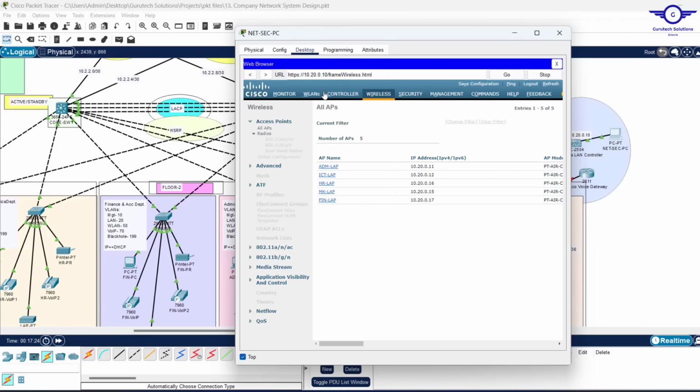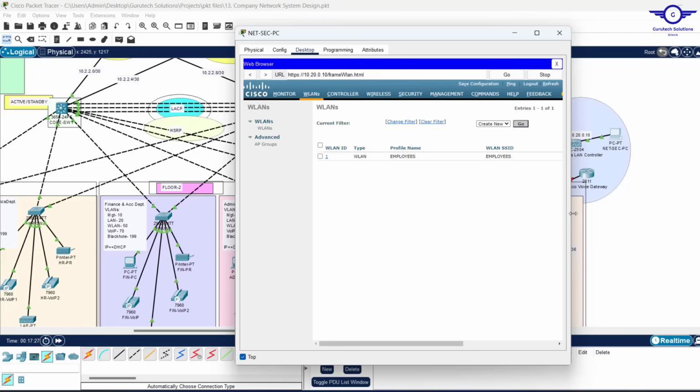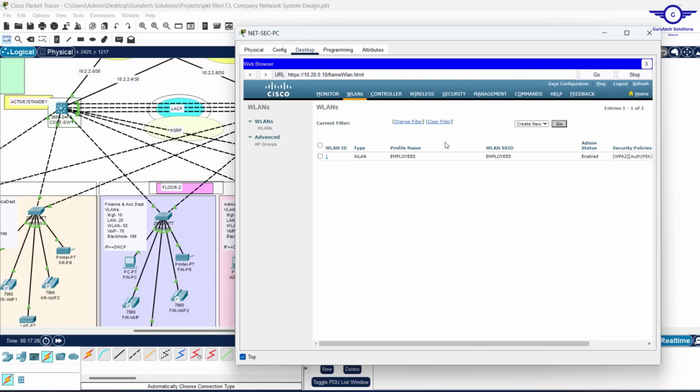All right, so to create other VLANs, just come to VLAN and let me try to expand a little bit. Yep, expand it that way, and you can see this is our employees Wi-Fi name. Okay, so to create a new one, just click on go here. You see create new, just click on go and give it some time.